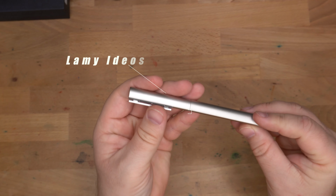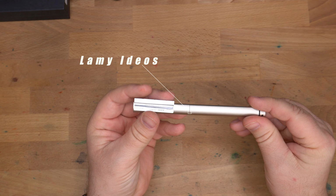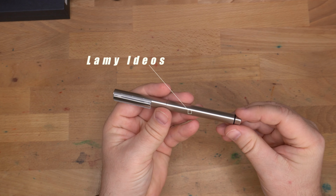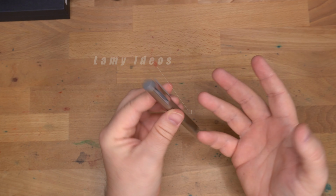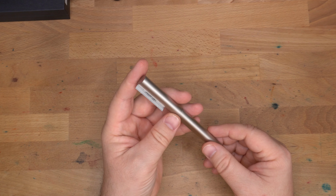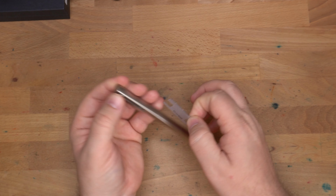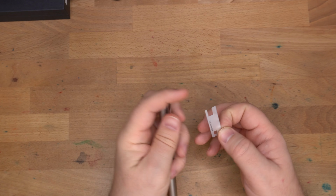This is the Lamy Ideos. Ideos? I'm going to go with Ideos. I-D-E-O-S. Which is a brand new fountain pen from Lamy. It incorporates a bunch of different ideas from other pens. It definitely looks like a Lamy to me. And some people have said, like, oh, it's a parts bin pen or something. And I don't feel like that's accurate at all. It's got a whole different sort of thing going on.